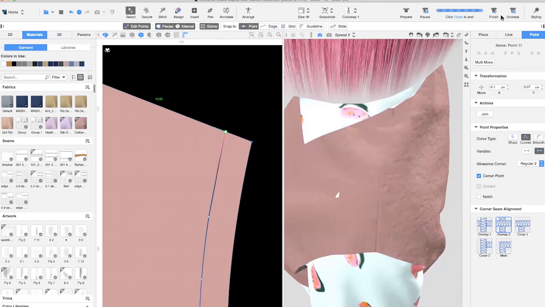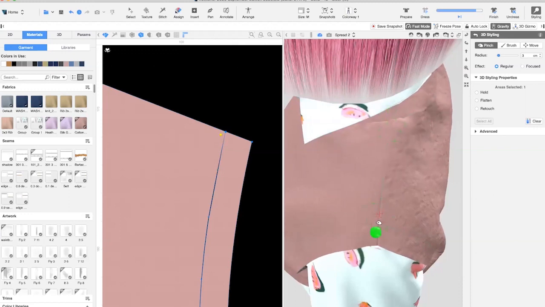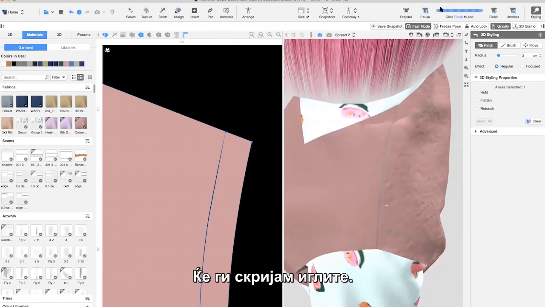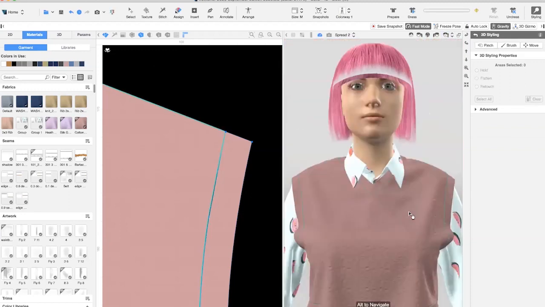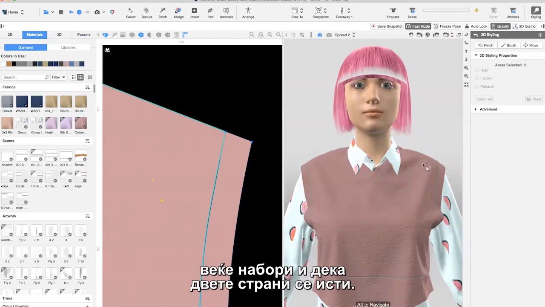And let's change a little bit. So right now, I do my pinches. And in the front, you can see that now I don't have those gatherings in here, and this one with this one are equal.